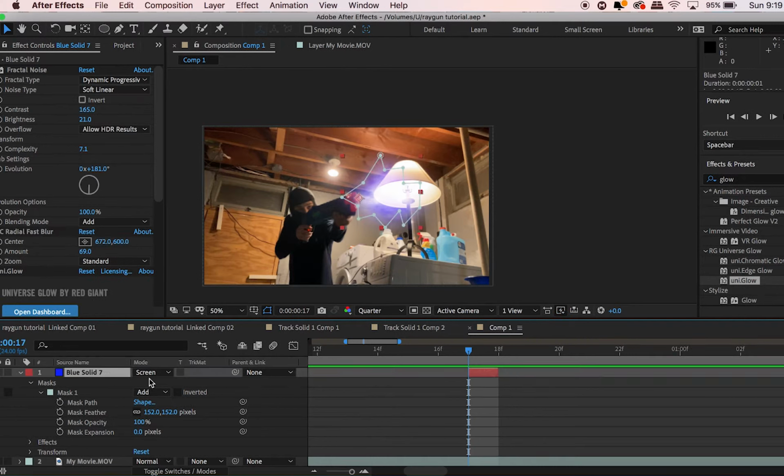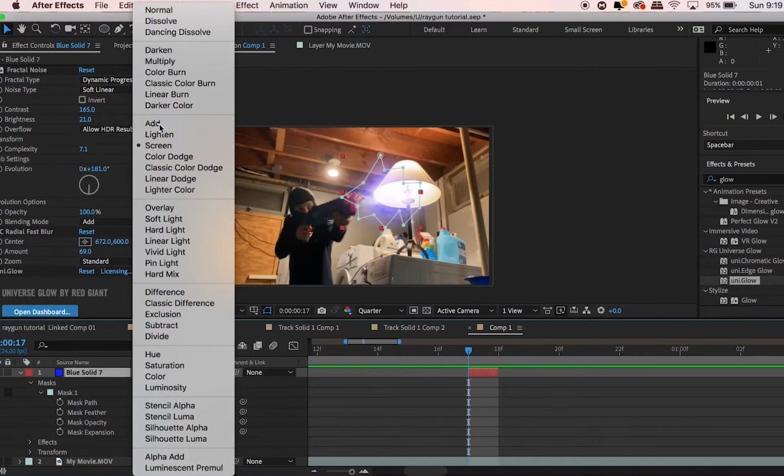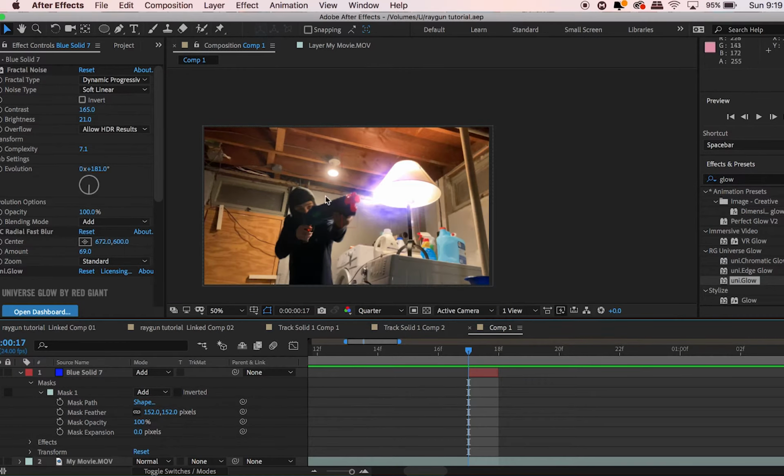And once we do that, we're going to head over to the blending mode and we're going to select add for this one. I like how bright it is.